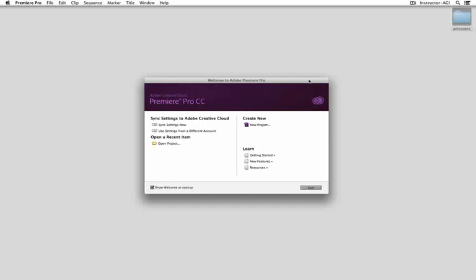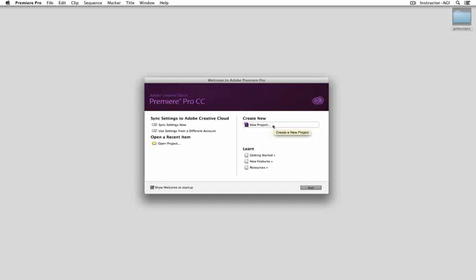So in Premiere Pro, you actually have to create a new project first. If you're used to other applications like Photoshop, Illustrator, even Adobe After Effects, this will be unusual for you. The reason you have to create a new project first is because when Premiere Pro is working, it sometimes has to create preview files and has to create temporary files. And it needs some place to store that information. That's why you make a project.